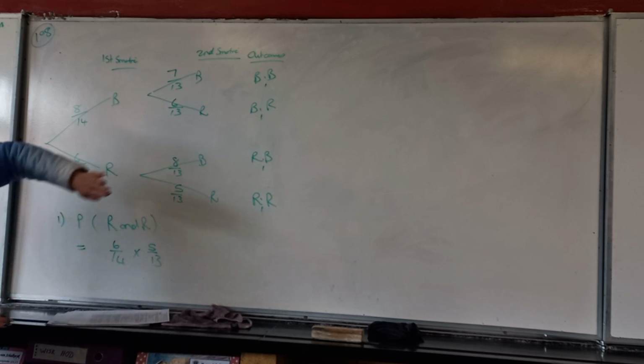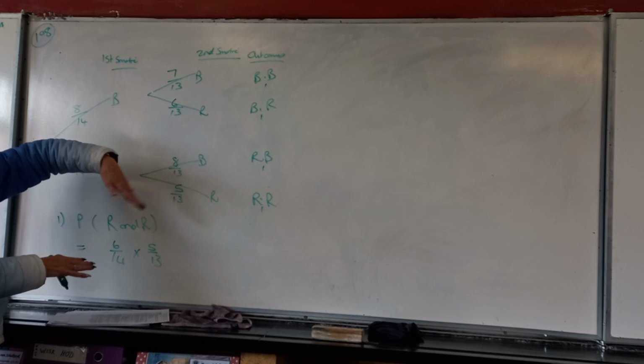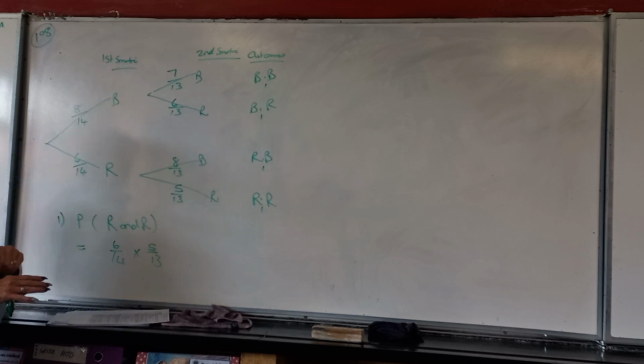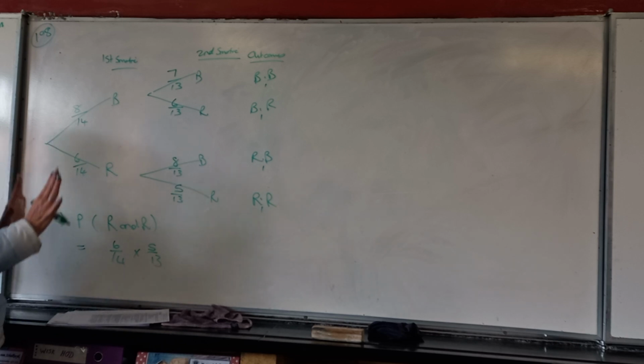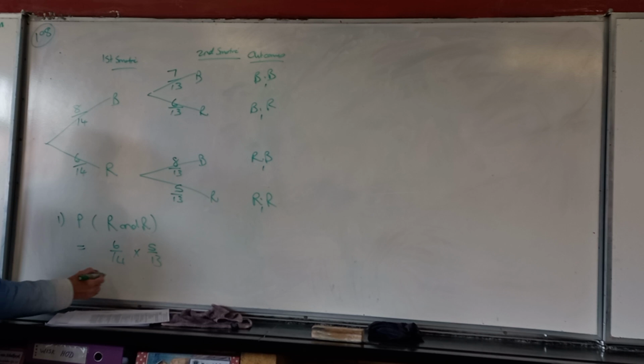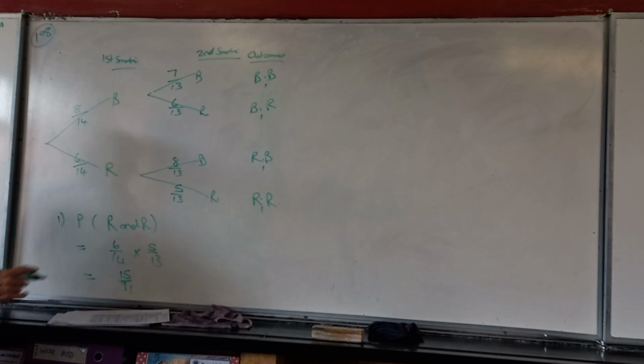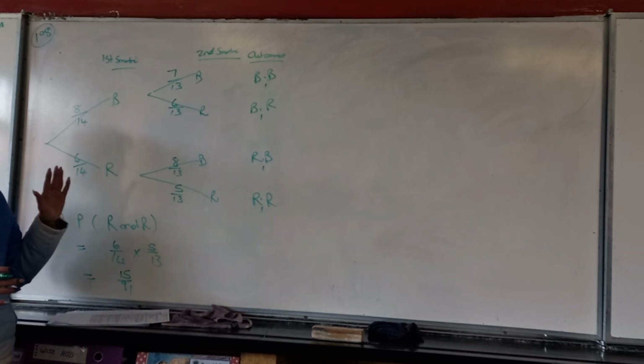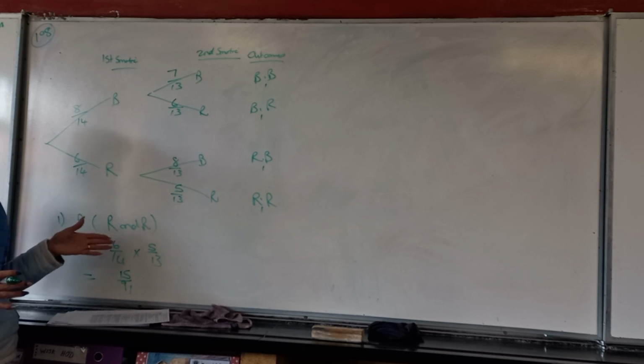If the sum just said, find the probability, and you didn't want to use the tree diagram, that's up to you. Personally, it makes more sense when you've got this tree diagram in front of you to get the answer. Can somebody give me an answer, please? 0.16. Okay, so what was the answer in fraction form? 15 over 91. Okay, normally we leave it in normal fractions if it's normal fractions.